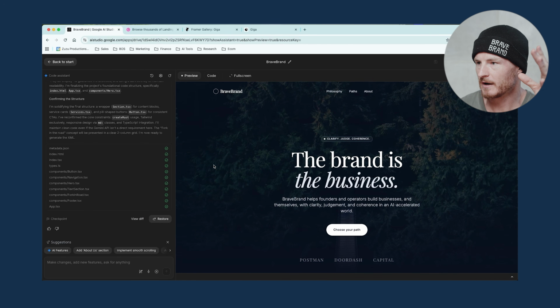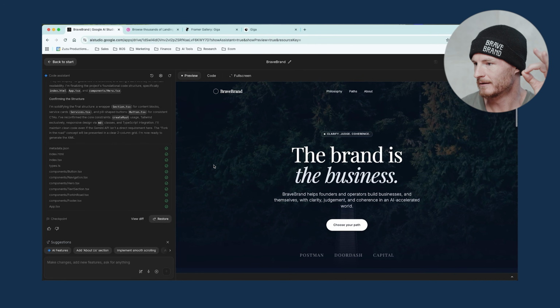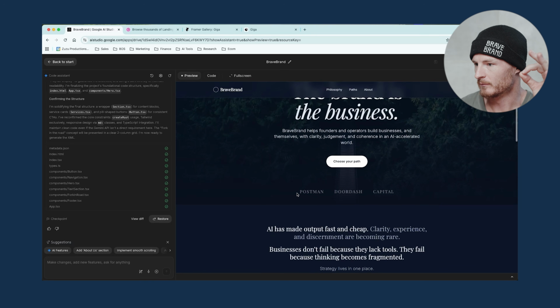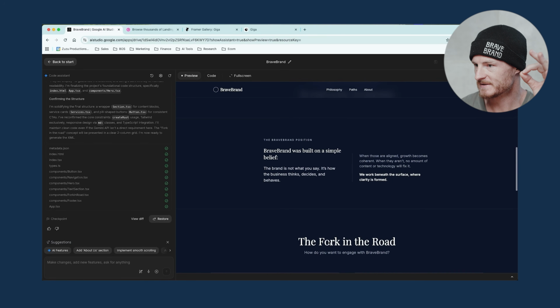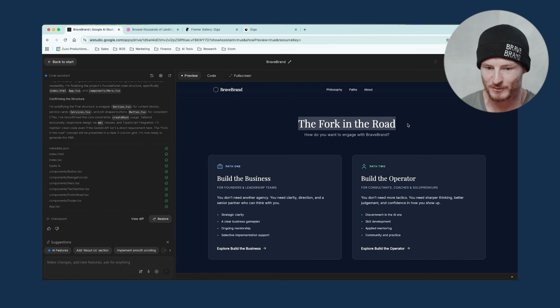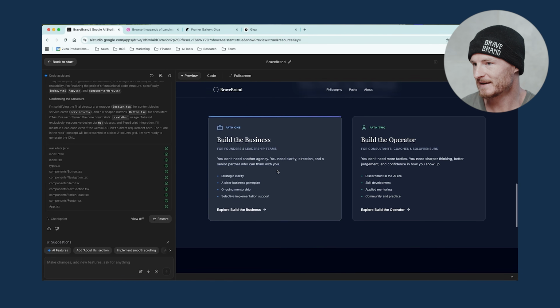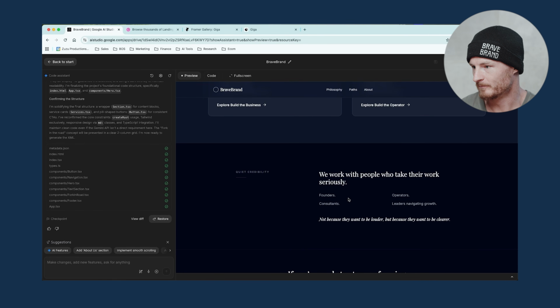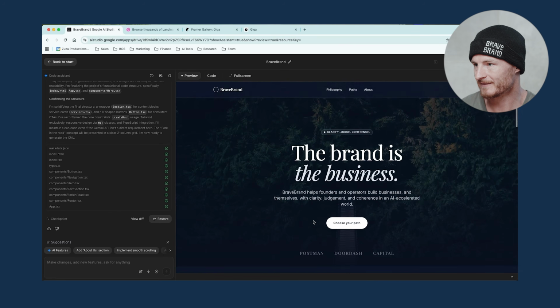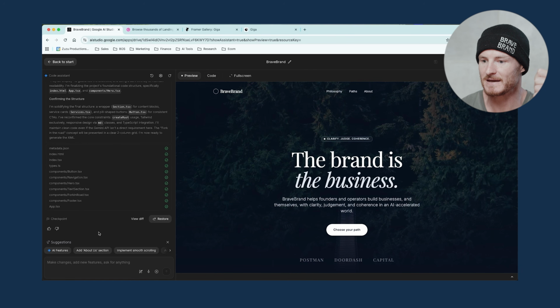All right, guys, so we've got our first bit of design back and we're looking pretty good, I must say. We've got this looking pretty close to the reference design. We've got some logos in here, the problem agitation section, brave brand positioning, the fork in the road. I probably don't want to call it the fork in the road, but you can see here we've got path 1, path 2, build the business. This will go to one landing page, and this will go to another landing page. There are a few copy changes that I'd make, but what we're going to do now is set up the next pages.